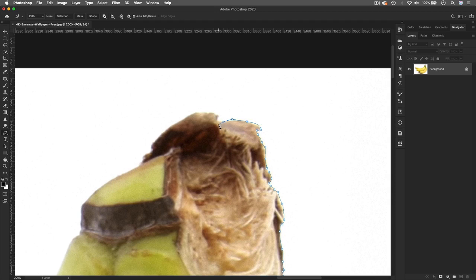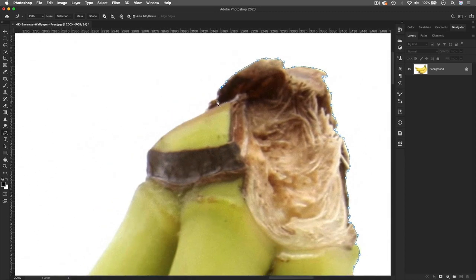Okay, click and drag, and just trying to make a shape here. Click and drag. I made a mistake here, so I press and hold Alt or Option to push it in. I'm just doing this kind of quickly because I believe that by now you got the concept here.